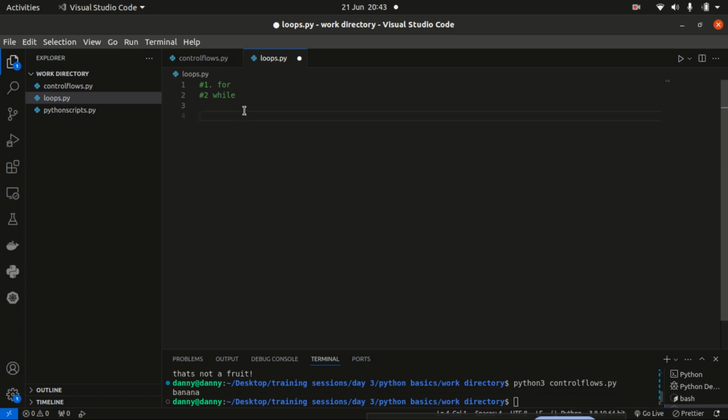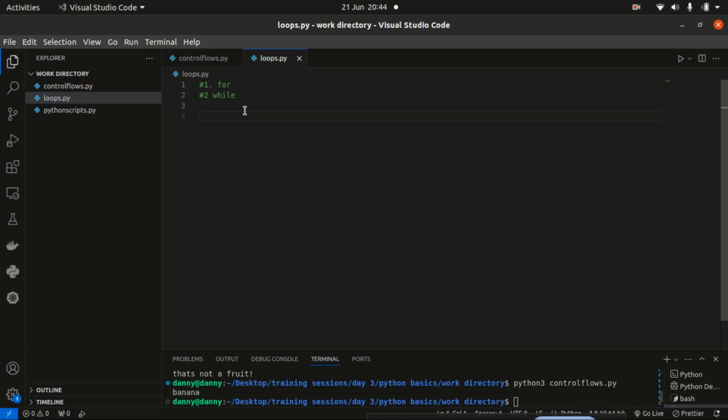All right, so the for loop. We use a for loop basically to go through a set of items, and we'll be doing some operations with that. The common thing that we'll be meeting is when working with a list.